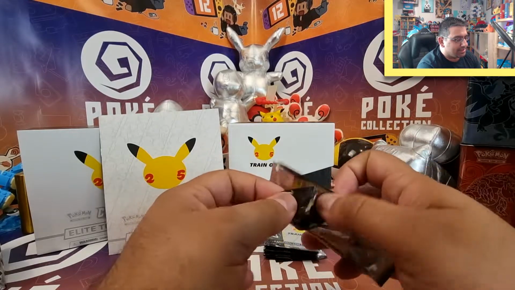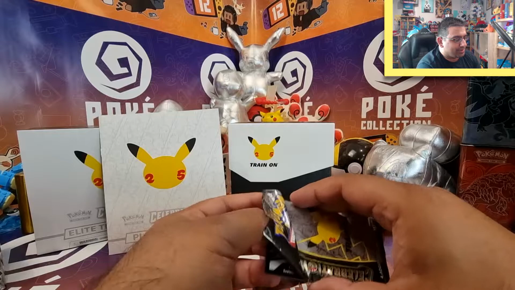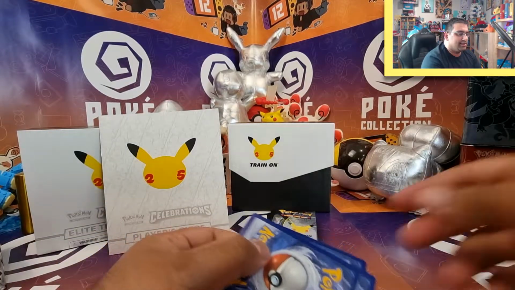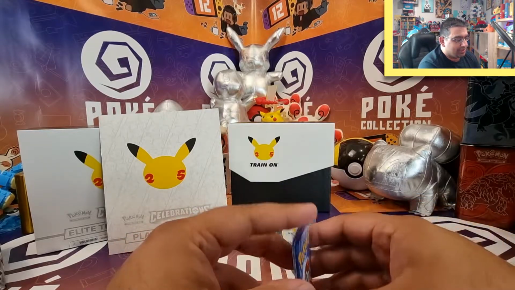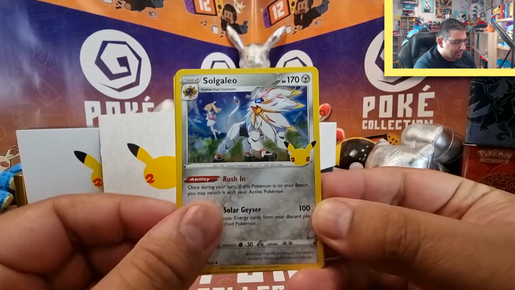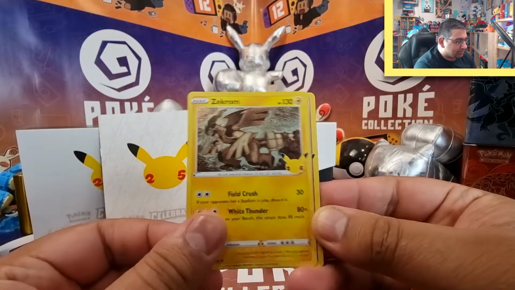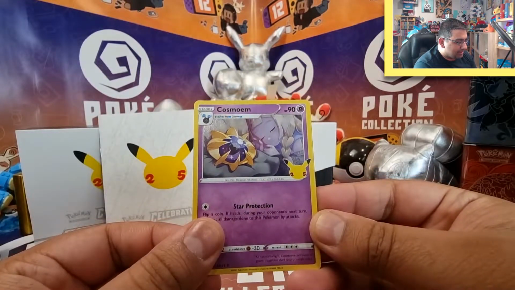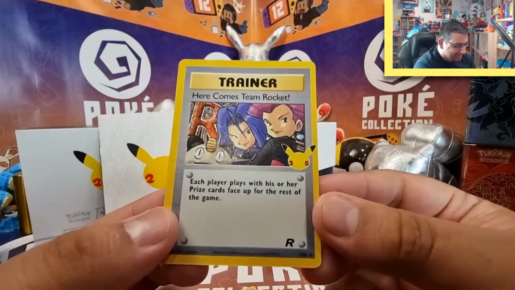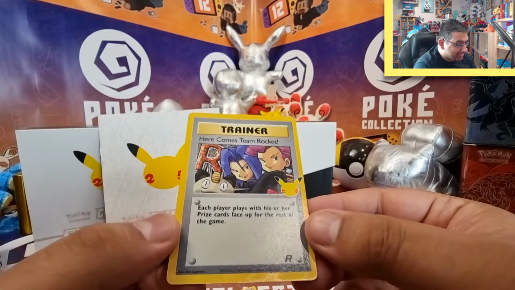I can see why they made this sort of just a smaller pack, because everything's a holo really in this set. But can you imagine how not rare anything would be if you had 10 cards in a pack? That'd be lovely. That'd be super cool. Alright, so we've got Solgaleo, Zekrom, a Cosmoem, and... oh, here comes Team Rocket! Team Rocket's Rocket!